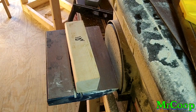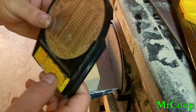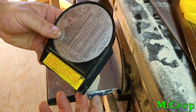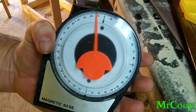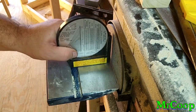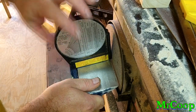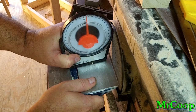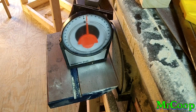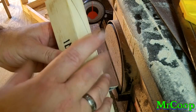Well, anyway, the way you do this is pretty simple. Little angle grinder, or not angle grinder. This thing I don't know what the name of it is. It tells you what your degree of angle is. Anyway, I take the table on my little disc sander here. I set this up on it, and I just adjust the table to whatever degrees I want. So if I want 10 degrees, I set it at 10 degrees. If I wanted it 8 degrees, I set it at 8 degrees, and that's what will give you your degree, your pitch of angle on your knife blades.